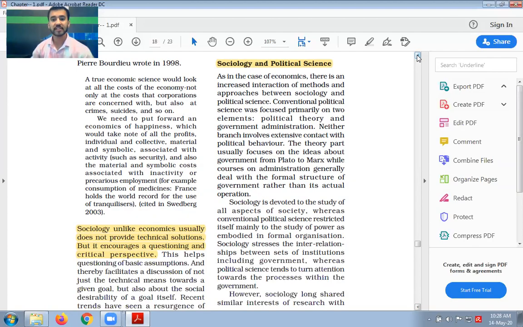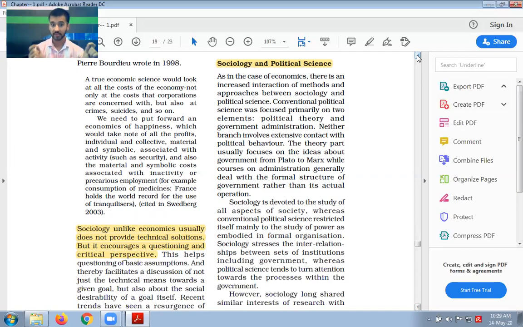Earlier, political science was all about understanding power. It was confined to the administration system only. It was confined to the working of the government system only. But nowadays, political science is also going to study the society. Why is it studying the society? Because they really want to influence people. They really want to conserve their vote bank.